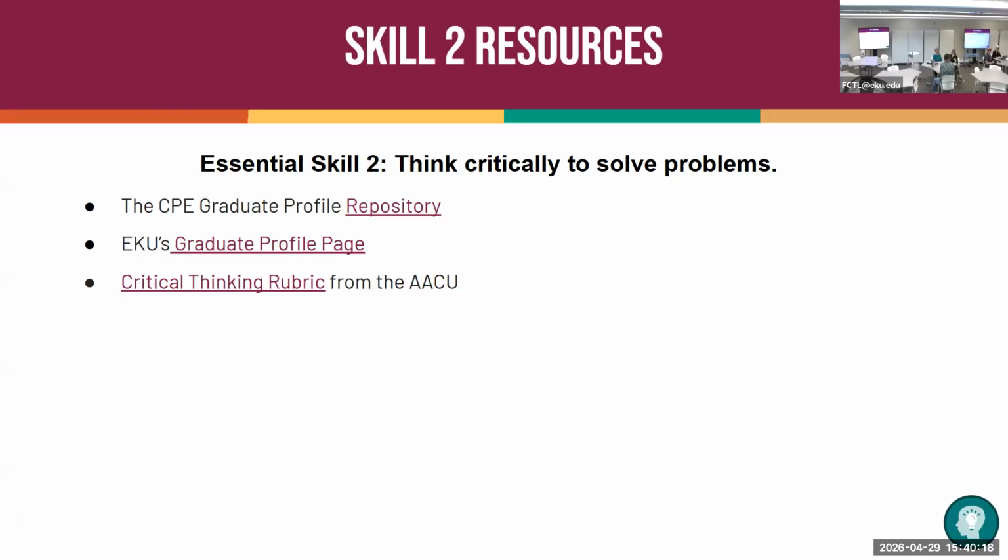So one of the things that we want to do with the integration of the essential skills into these assignments is to make sure that, yes, absolutely, you're right. When they're using quantitative data to answer a question, they're thinking critically in order to solve a problem, for sure. But do they know that? Can they articulate that? Do they know that they are using that skill?